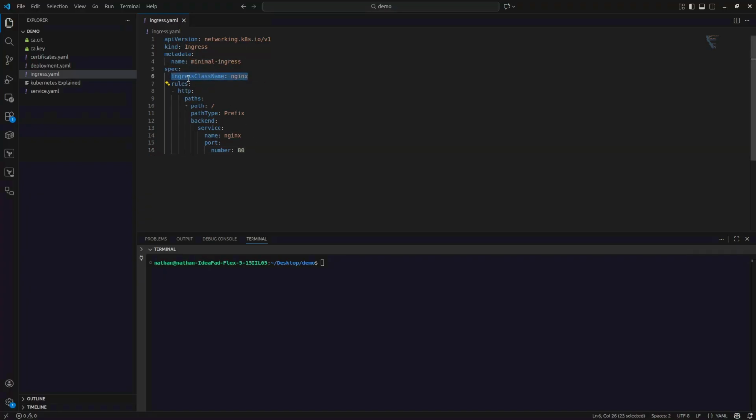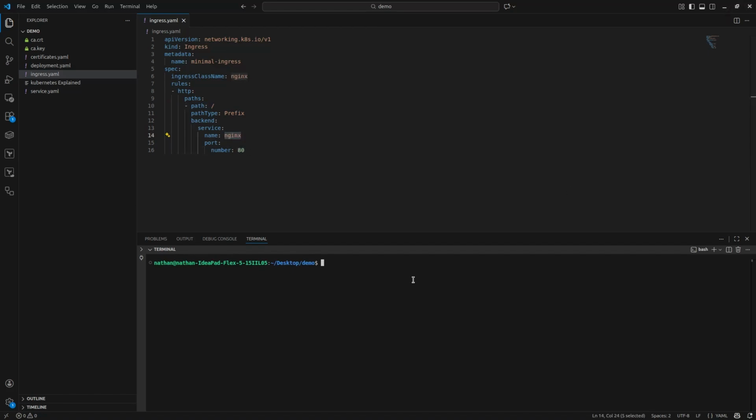You need to specify the Ingress name, and then the path, and here the backend is the service name that you want to have access to, with the port.